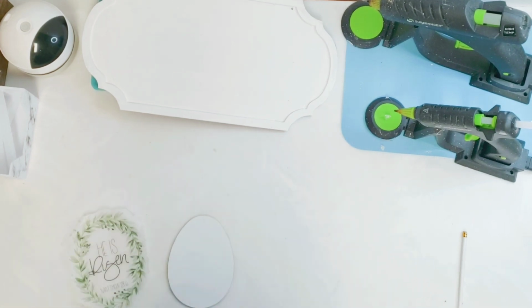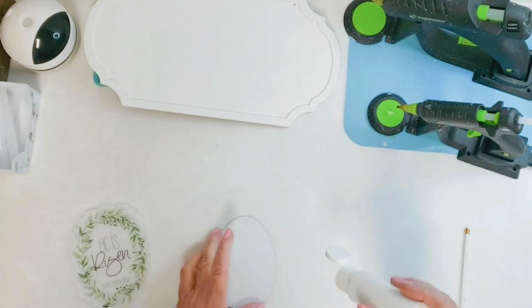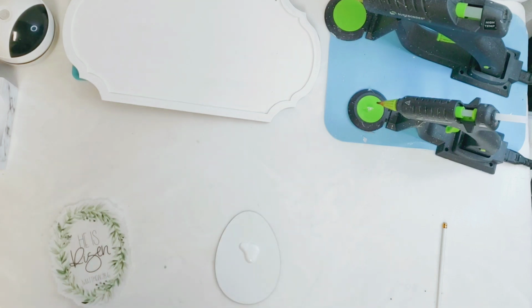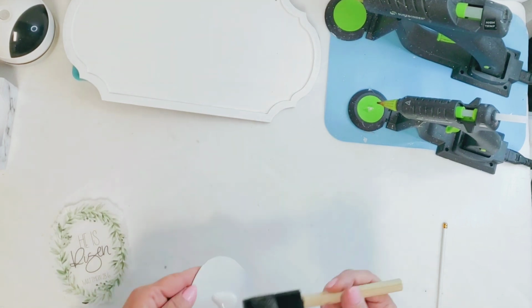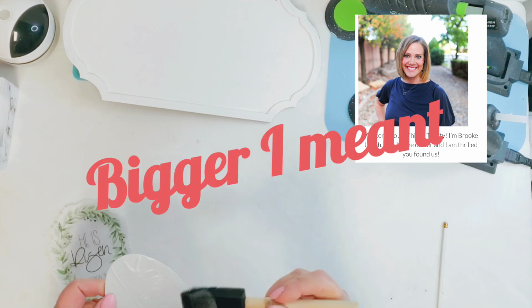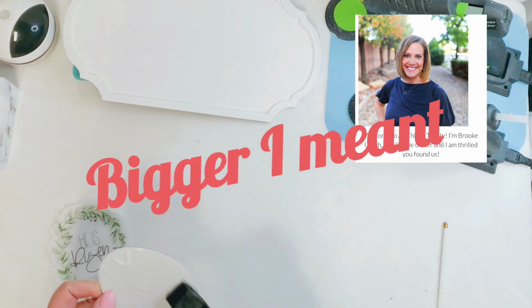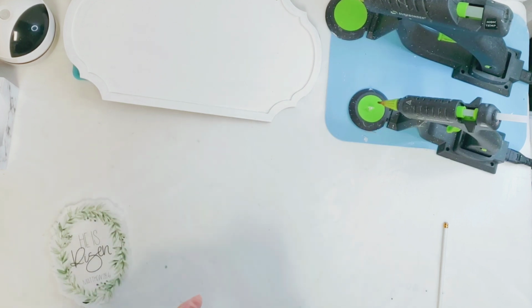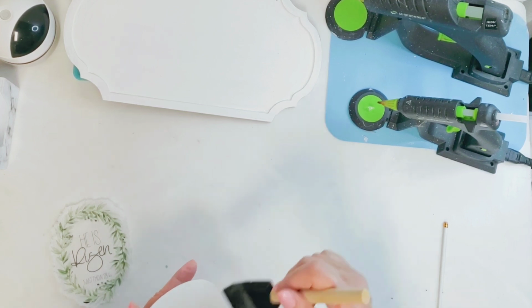Okay, so here is another printout that I printed out on some tissue paper. I will link the author up in the right hand corner here. I'm just going to add the Mod Podge. Now this tissue paper is a little bit smaller than the egg, so I will lose some of that wreath that's around the words He Is Risen, but that's okay. You'll still see the wreath.